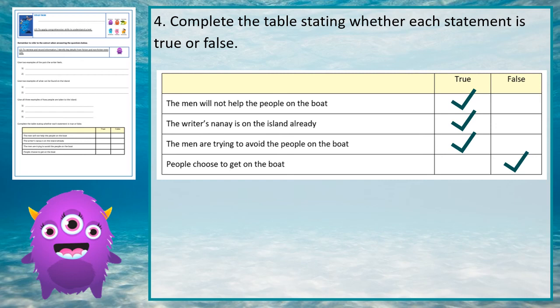So I really hope that you've done a good job there at getting all of those answers right. Well done, and we will hear from you tomorrow when you are doing your third part of the cult task.